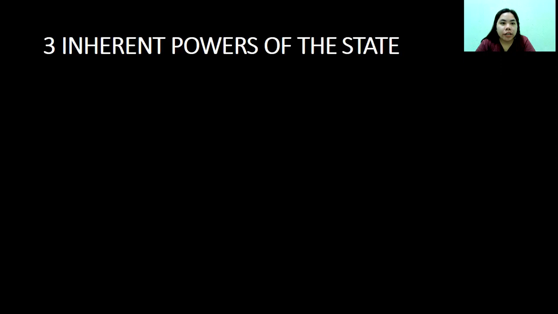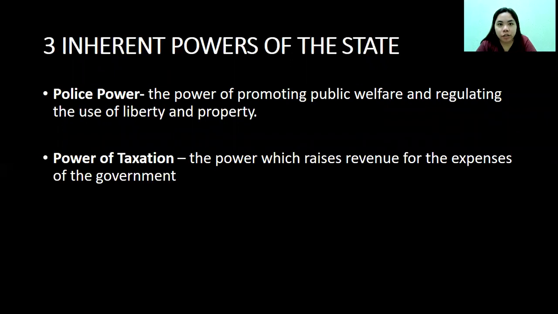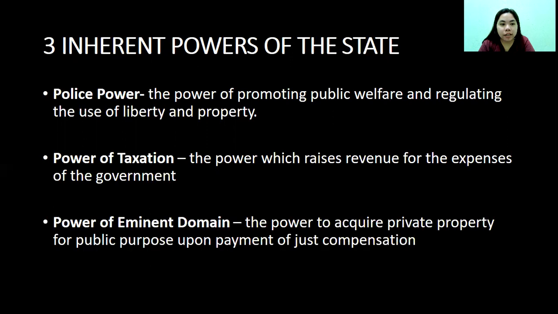Then what are the three inherent powers of the state or of our government? First is the police power, the power of promoting public welfare and regulating the use of liberty and property. Second is the power of taxation, the power which raises revenue for the expenses of the government. Then third is the power of eminent domain. That is the power to acquire private property for public purpose upon payment of just compensation.